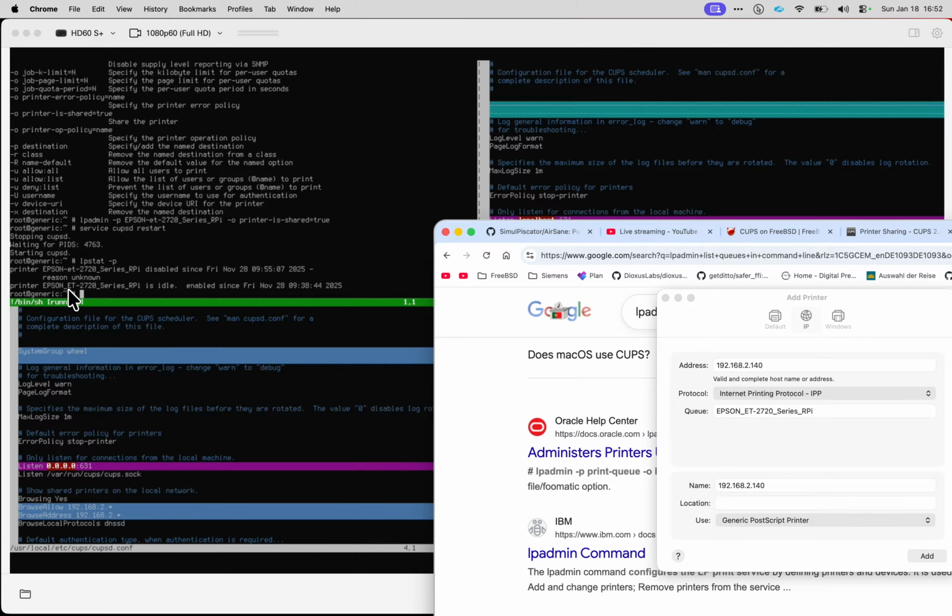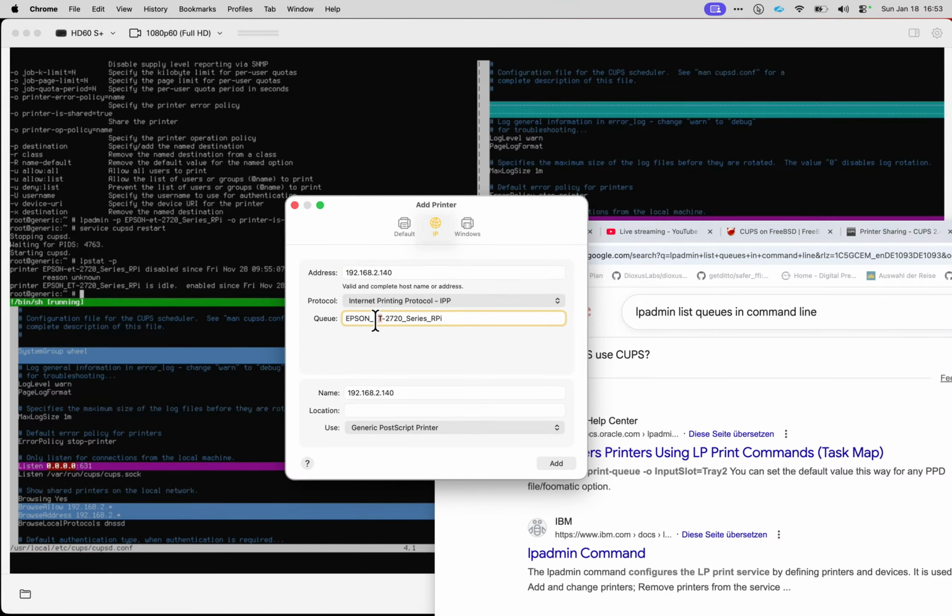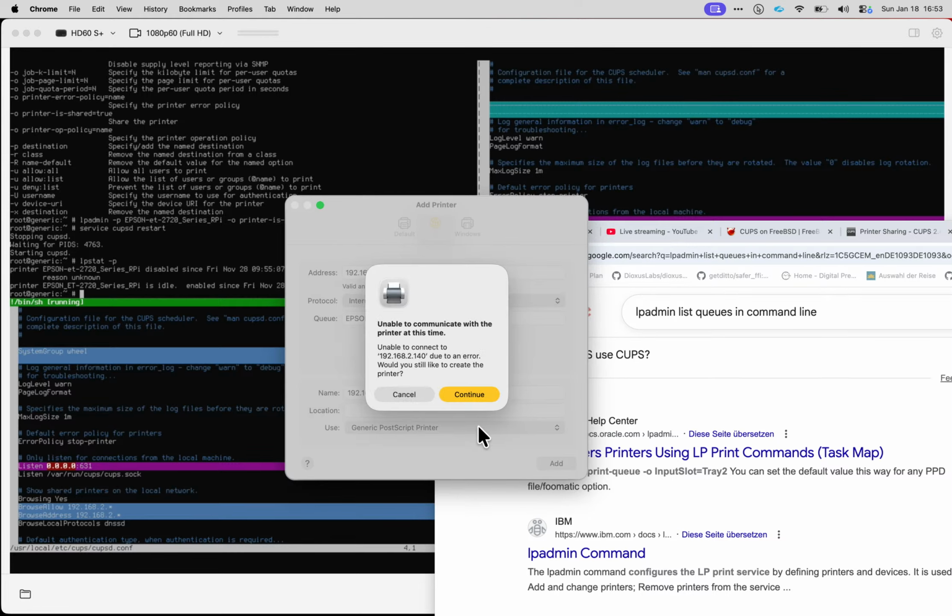So we have printer. Why is there a small t here? I have no idea. This is disabled. Is this important somehow? I don't think so.